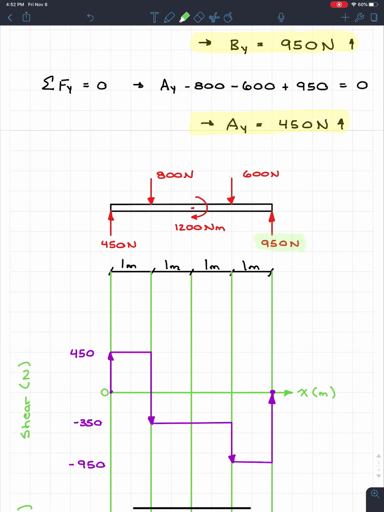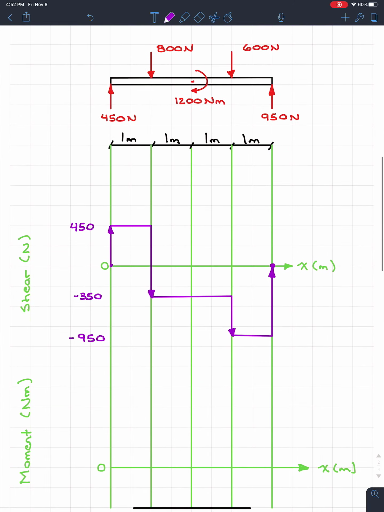So what could have happened is I could have not calculated BY, because I know that my shear must go to 0. But now that I know BY is 950, and I know that my jump needs to be 950, it acts as a sort of proof that says, okay, I'm actually correct, which is great. That's what we want. The final thing I like to do for these diagrams is shade them in a bit, and it'll help you for the next part, which is going to be moments. Moments are kind of funny because we're going to need to use the shear diagram to solve for the moments.